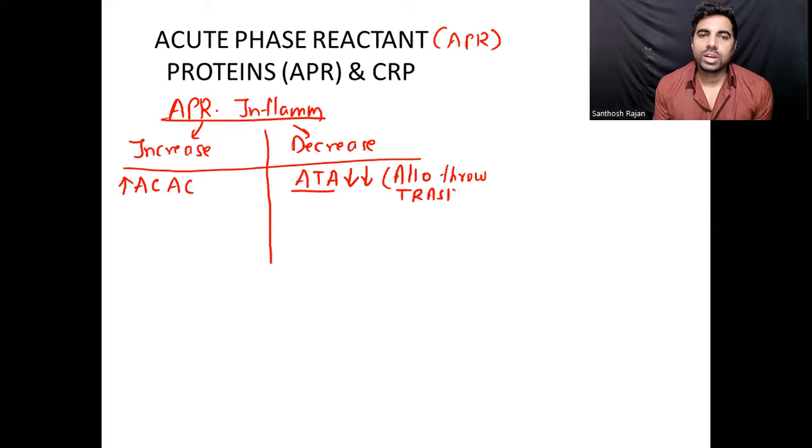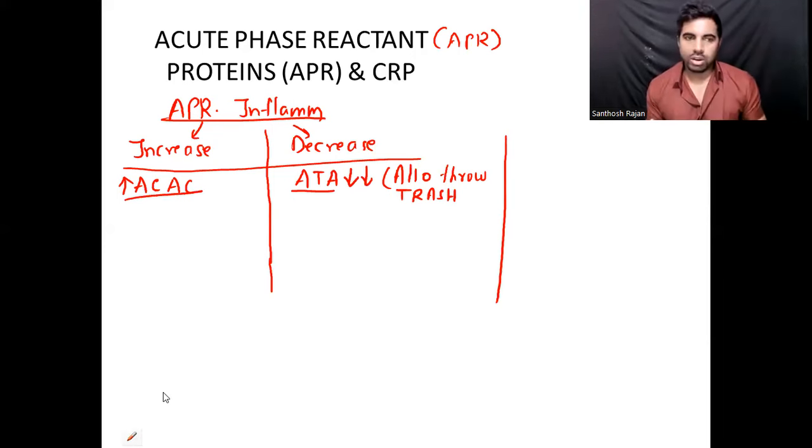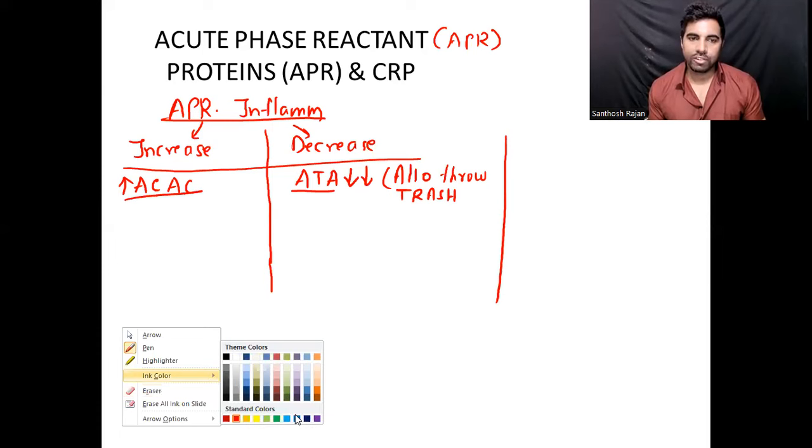Okay, sir, ye kya bol diya apne? Yes, I'll tell you. Because you always confuse with the degree. There's so many A's. So you confuse with what goes high, what goes low. And that is the question asked. If you remember previous FMGE or NEET PG questions, you will see it very carefully. That is the one frequently asked and students make mistakes in that part. Okay, now what are those?